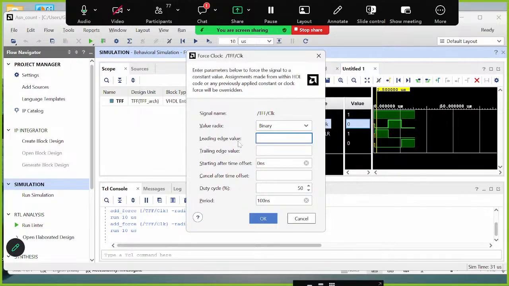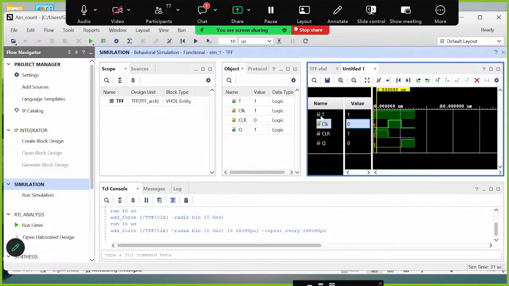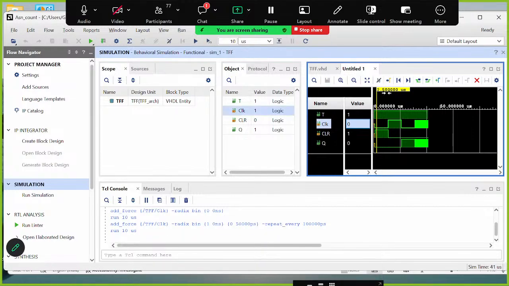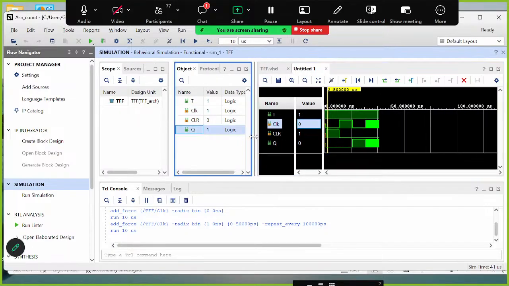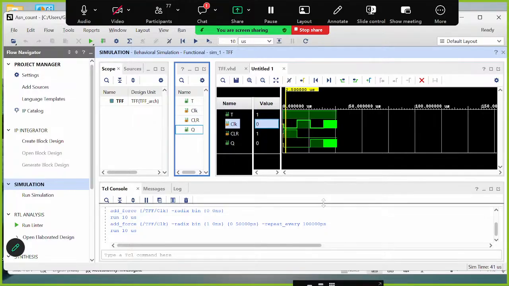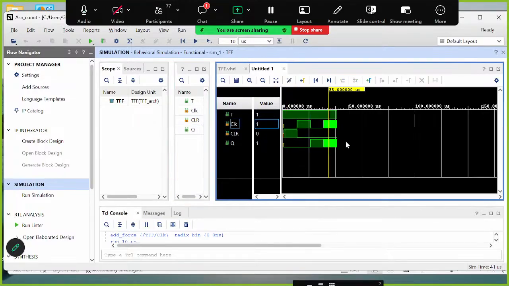I am putting a leading edge value of 1 and trailing edge value of 0, and you can see what would happen. Let me run.